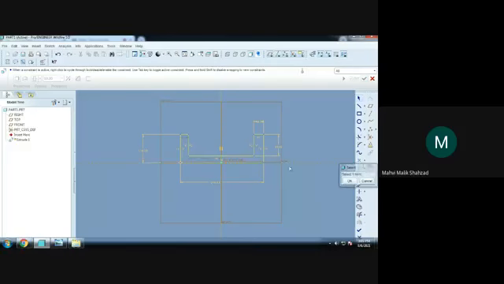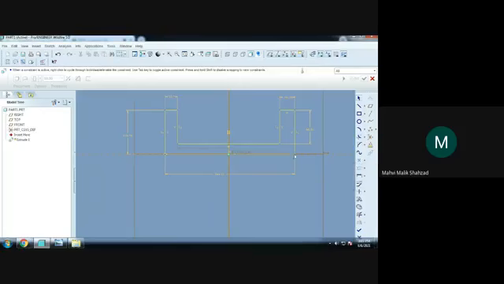Again this dimension is also a 10. So I will make this point symmetric about this center line. So I'll go for geometrical constraint. In geometrical constraint, I have selected the symmetric. I will select this center line again, this point and this point. Now these 2 points are symmetric about the center line.